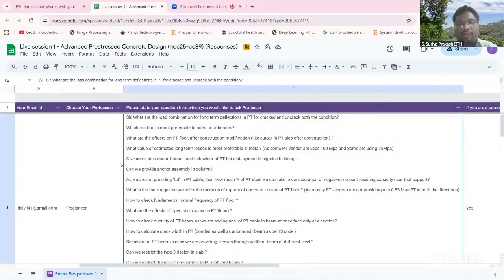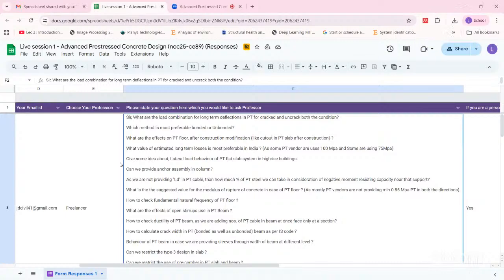I have to check, I mean, I have to also check. We have done some projects, we did some empirical formula again, and what the IS code recommends, and those things. Before strengthening, we did one project where we used a drop weight method. You put a mass and then create the vibration and then you measure, right? So that will also give an idea what is the natural frequency of the slab. If you can share some of your documents, then we can have a one-to-one discussion, because I have to do some homework before I give you a proper answer.